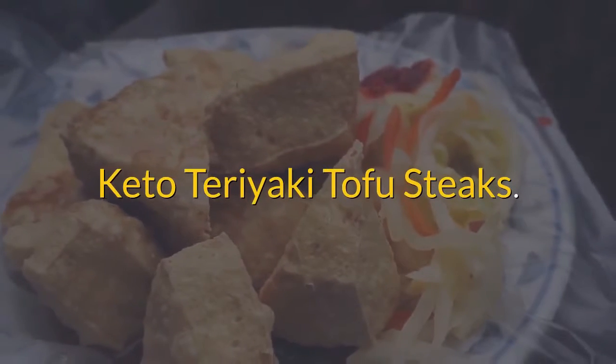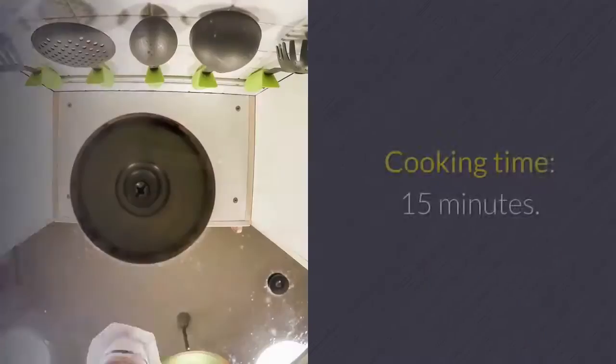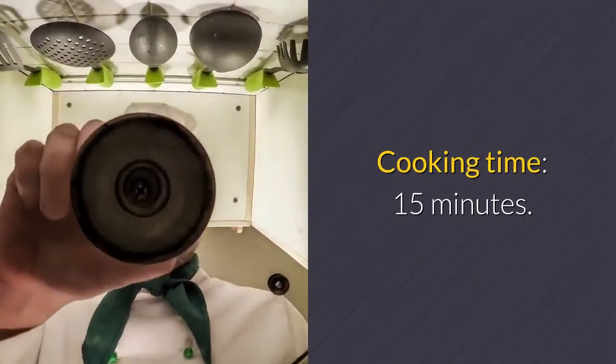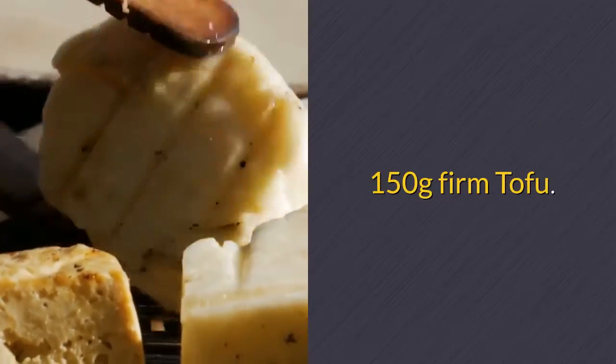Keto Teriyaki Tofu Steaks. Preparation time, 5 minutes. Cooking time, 15 minutes. Servings, 1. Ingredients. 150 grams firm tofu.